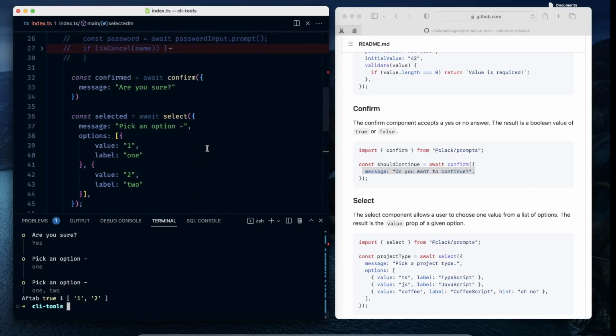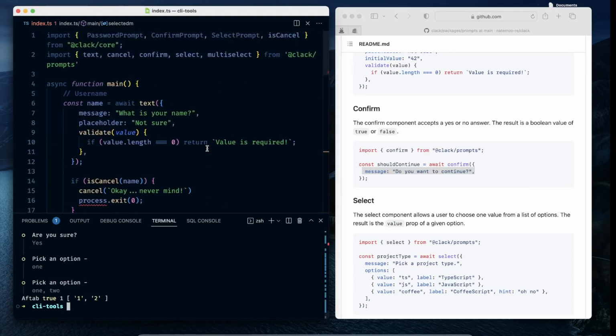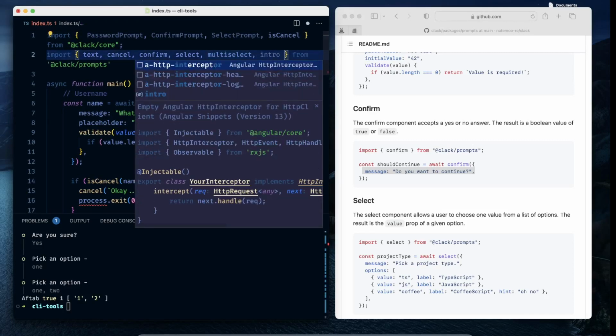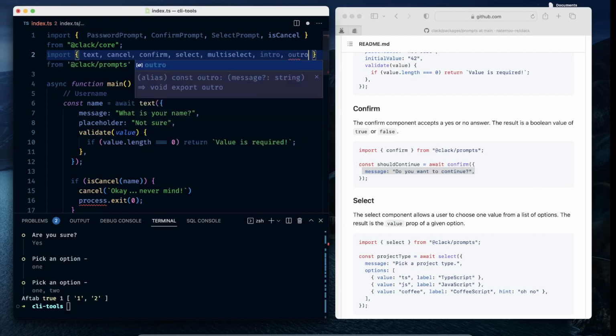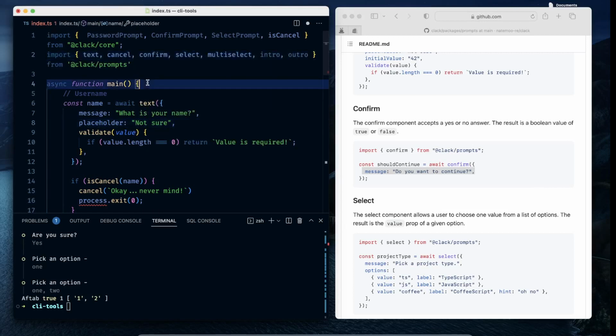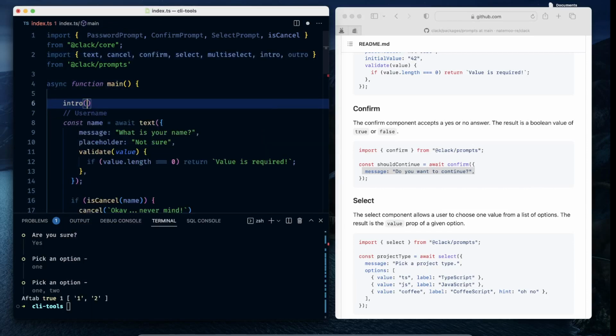The beauty of clack-prompt is it's not just providing you the prompt inputs only. You can also have something like an intro and an outro, right? So let's just import an intro and an outro. And here, just before starting our program, we can say welcome to Lil CLI.